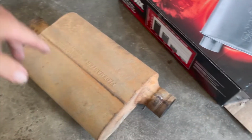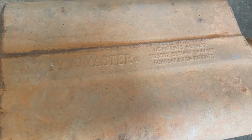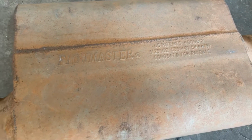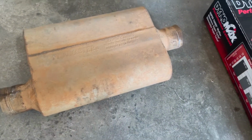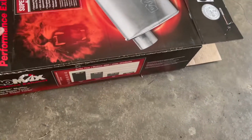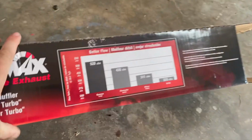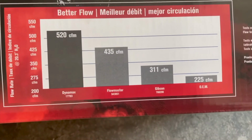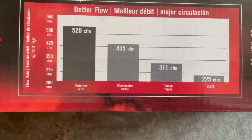I'm not sure which series Flowmaster this is. You can see the part numbers there. Maybe you know. I'm going to guess just from experience, probably about a 40 series. It's pretty loud. And as I said, this is the Super Flow. You know how they do these charts on the side. You can see here they compare this to a few things, and they say it flows better.